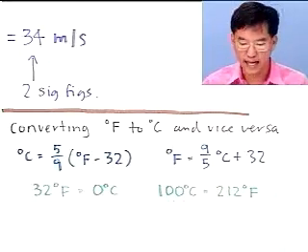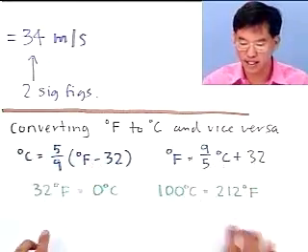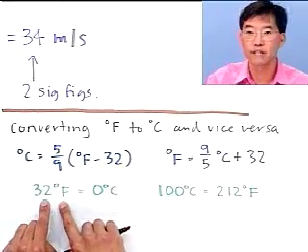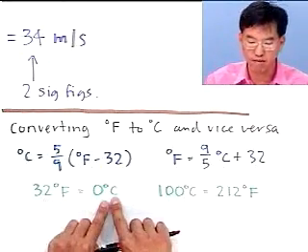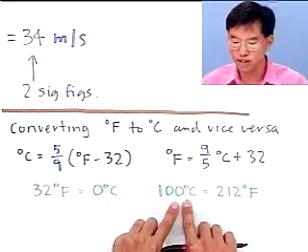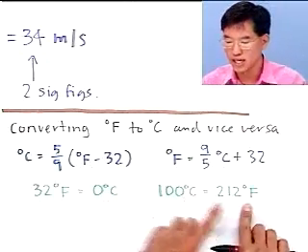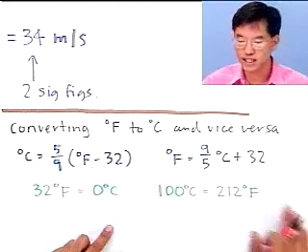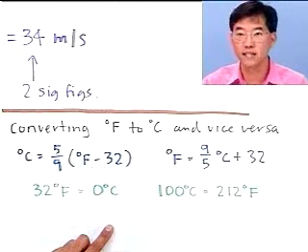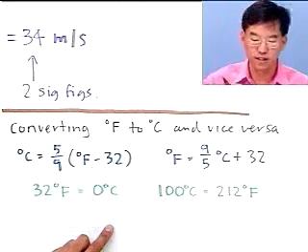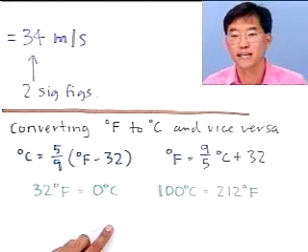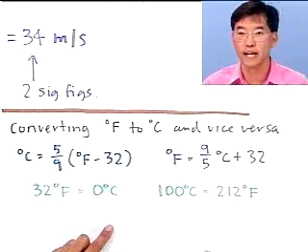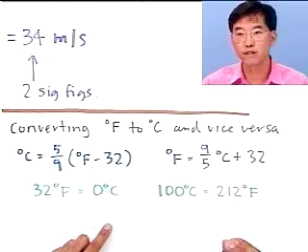And the key is these two expressions just tell you that 32 degrees Fahrenheit, which is where water freezes, is equal to 0 degrees Celsius, and 100 degrees Celsius, which is where water boils, is equal to 212 degrees Fahrenheit. Well, what's wrong with these expressions? And the answer is they aren't good about keeping track of units. The units are implied, but I'm in a second going to show you exactly what they should read. Again, the key is bring the units along for a ride.